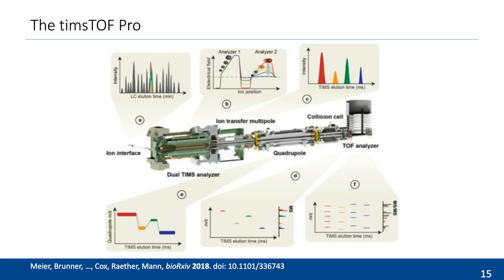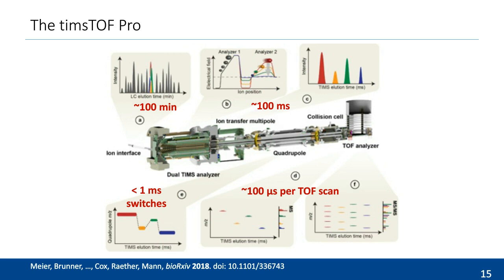And the instrument also features a dual TIMS funnel, which allows to operate the instrument at a duty cycle close to 100%. So coming back to the feature selection algorithm, or maybe one addition here. All of this works because the time scales are nicely fit into each other. If you think about a MS-based proteomics experiment, the LC time scale is in a range of minutes. The TIMS separation takes place in about 50 to 100 milliseconds, and the quadrupole jumps within less than 1 millisecond, and acquiring a full resolution scan on the TOF instruments takes about 100 microseconds. So everything fits nicely together.